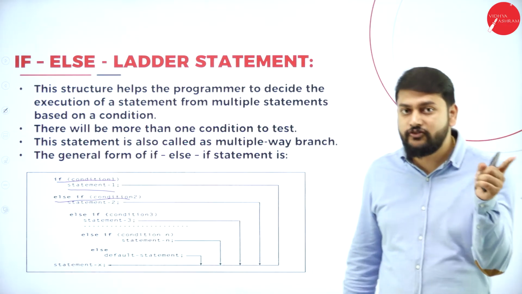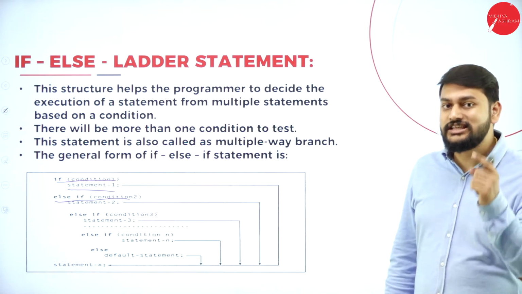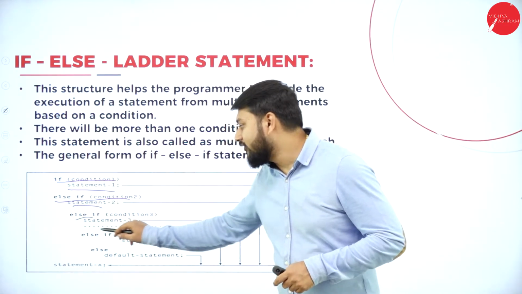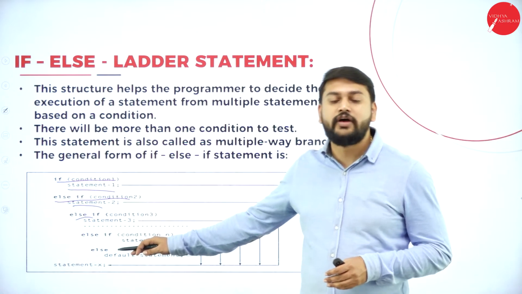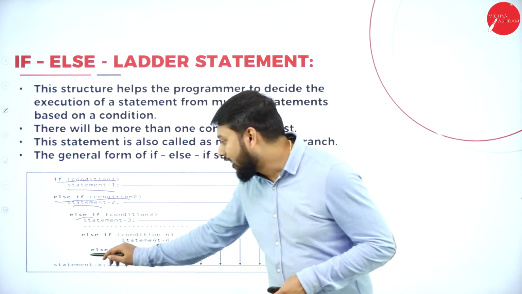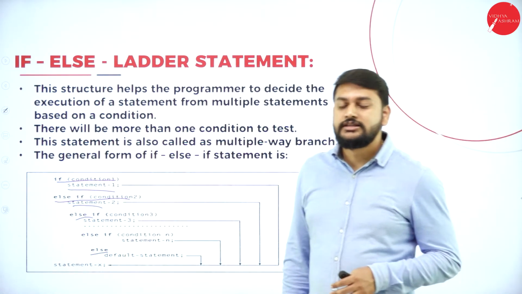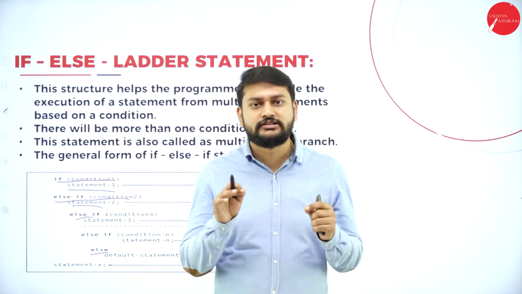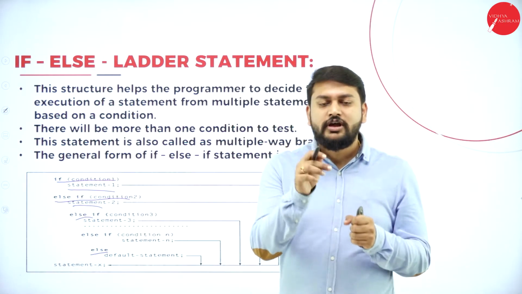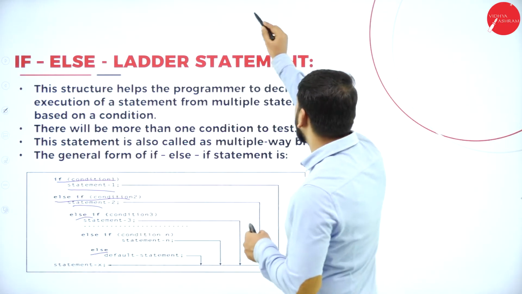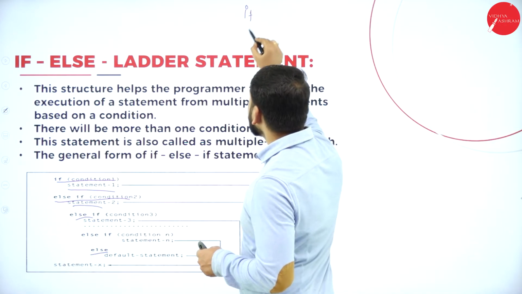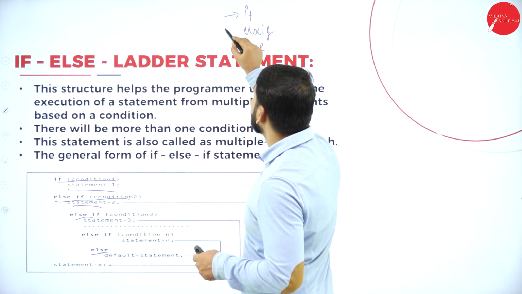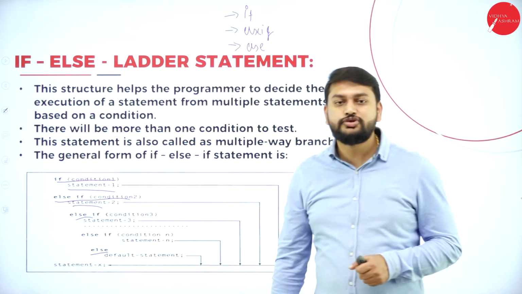First I have the if condition, then I have else if. Again I have the statement. Again I have else if. Again I have the statement. Like this, n number of else if I can have. Lastly, I will have the else statement. What exactly is this, sir? Let's take an example and understand. So please remember, if, else if, and else. These three things you have to remember.